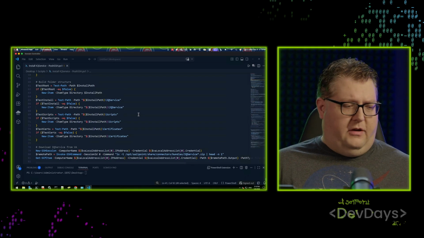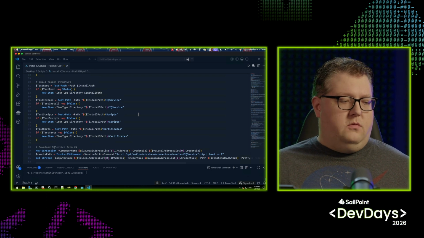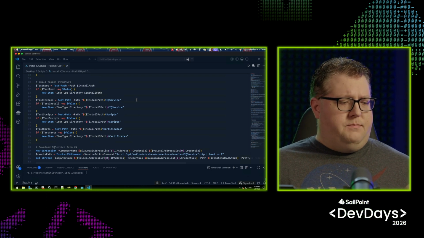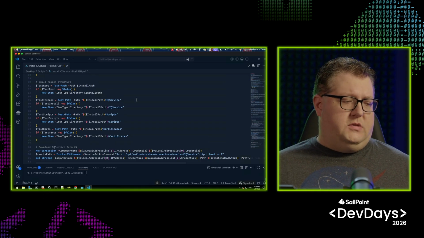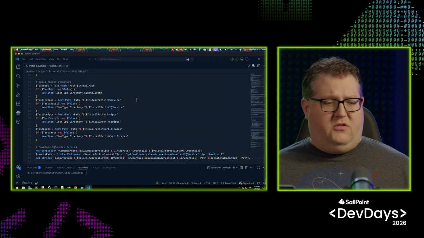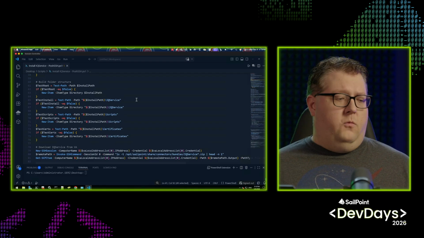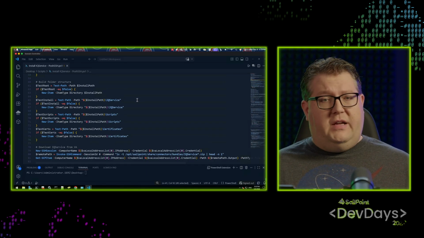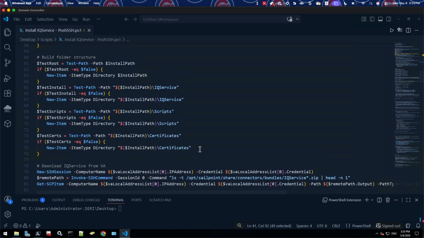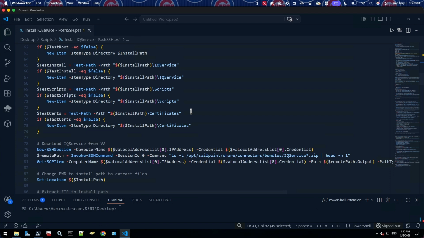So you can see here we're building out a folder structure. This is how we're going to do IQService. This may already look pretty familiar if you've worked with my team in the past. We tend to use SailPoint/IQService generally in the C drive for your IQService install. We're going to go ahead and standardize on that. Although that being said, it's a variable. You can pick where you want it to go. But from there, we're going to standardize on the subfolders that are inside of that main install directory. So we're going to have an IQService folder. We'll have a place for you to put before and after scripts, and we'll have a place to put all of your certificates. So we have a nice standard library of all of the files that are going to be associated with IQService. Makes it a lot easier to deal with.